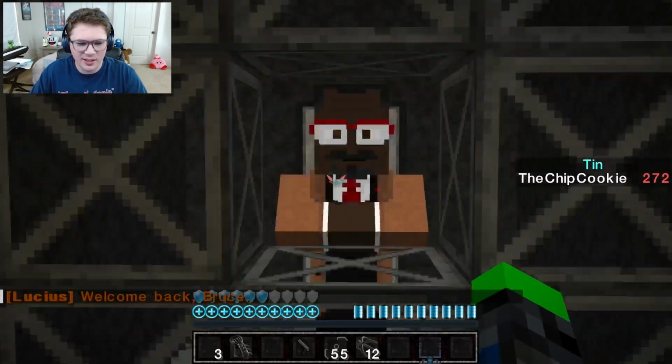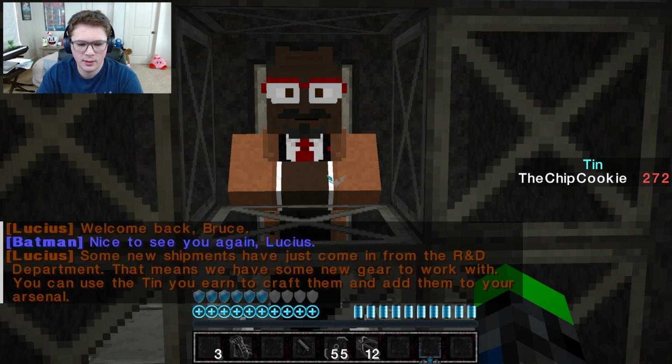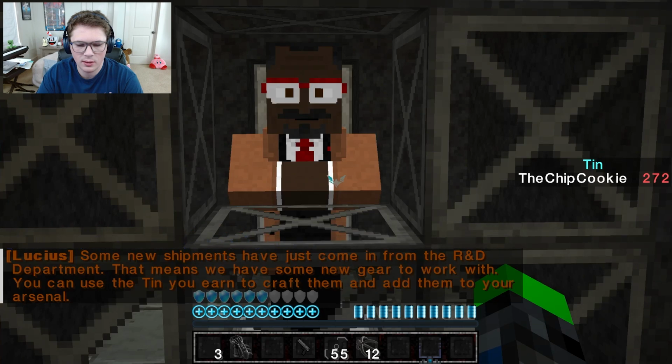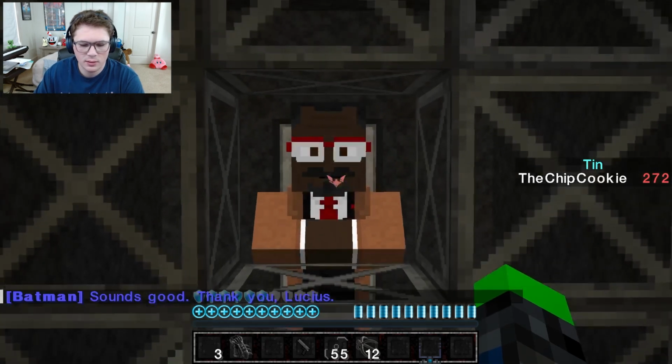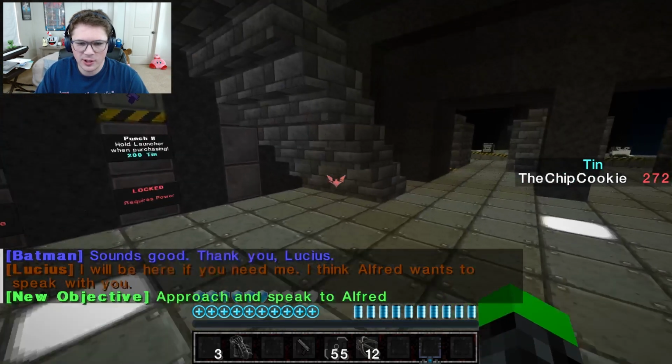How goes it, Lucius? Welcome back, Bruce. Nice to see you again, Lucius. Some new shipments have just come in from the R&D department. That means we have some new gear to work with. You can use the tin you earned to craft them and add them to your arsenal. Sounds good. Thank you, Lucius. I will be here if you need me. I think Alfred wants to speak with you. Oh, okay. I'll go speak to Alfred.